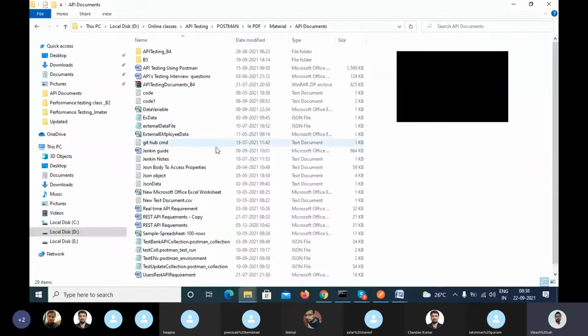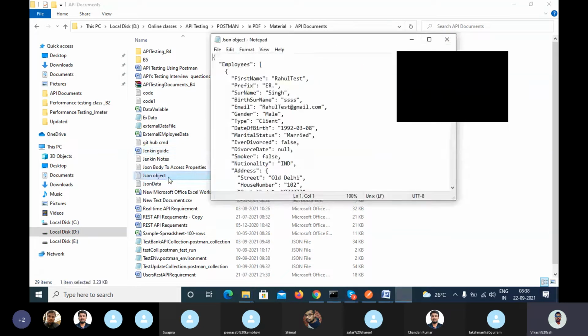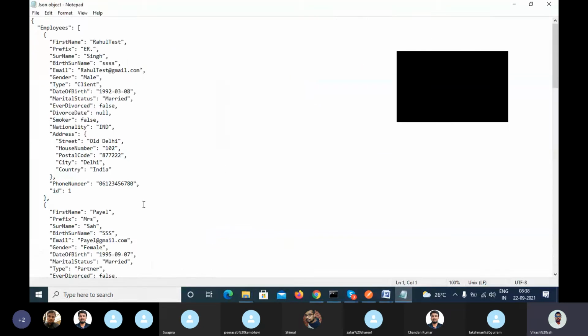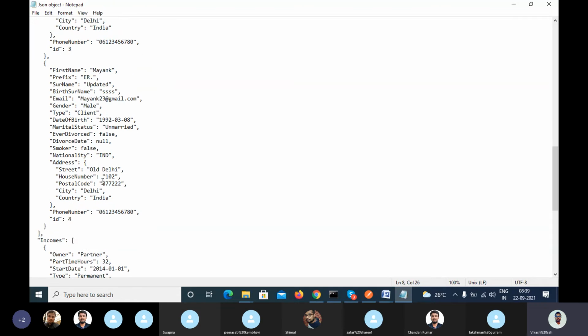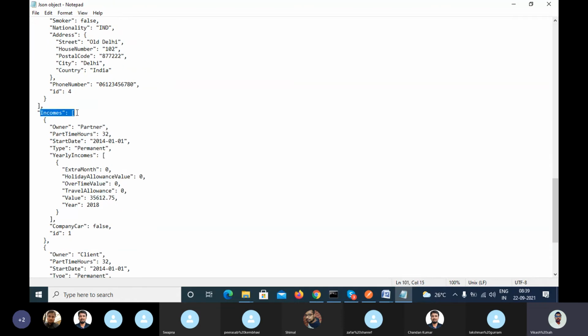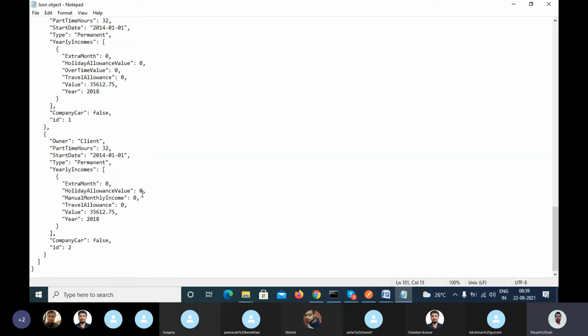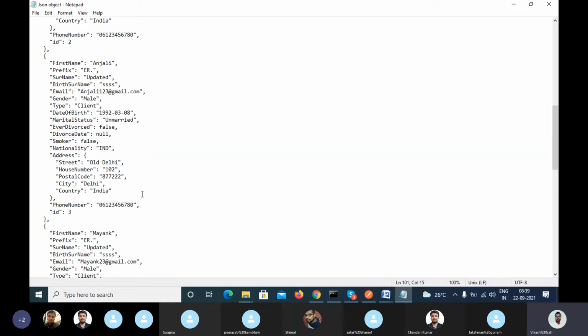When you open it, this is the real-time data which you will face in real projects. We have an employee resource, and inside it we have different types of keys and values we can enter. Then we have other resources like income. Like that, you can add multiple resources as well.